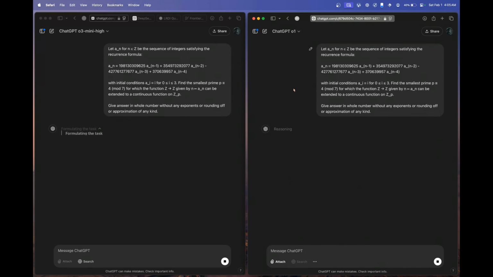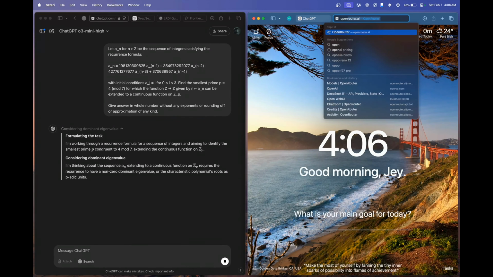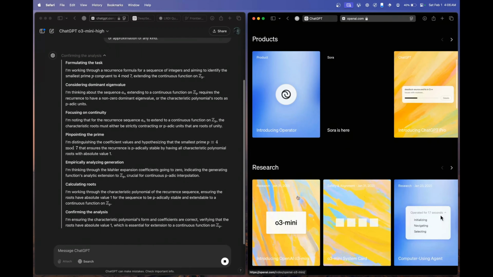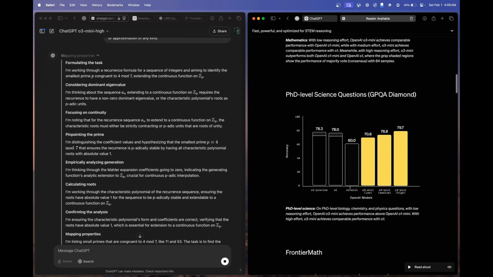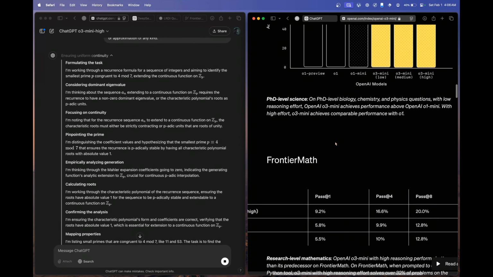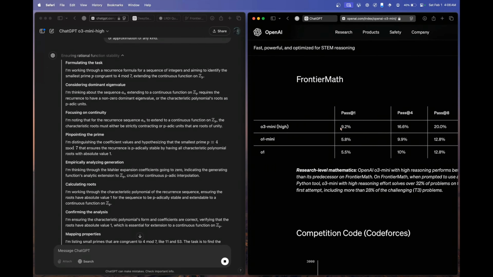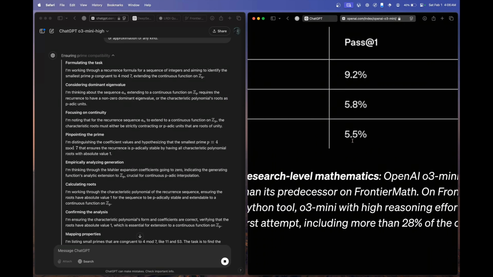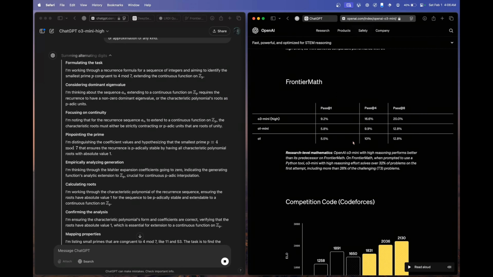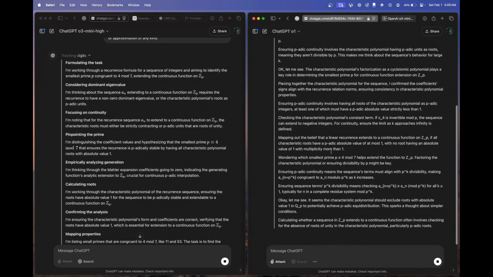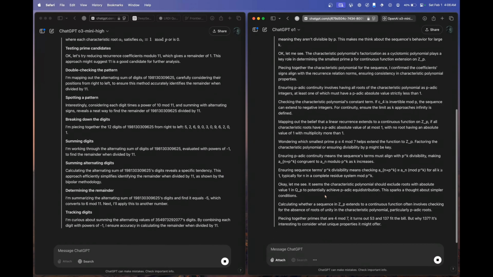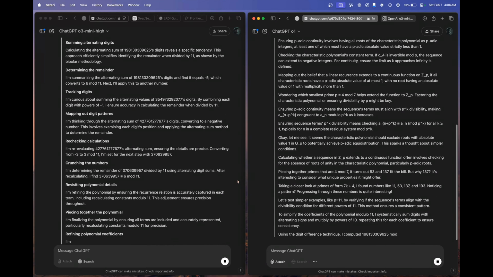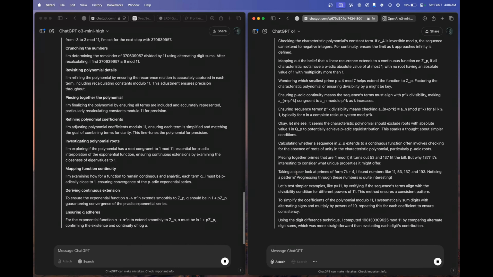And meanwhile they are solving, let's actually go to OpenAI and see what the scores of these models are in the Frontier Math benchmark. If you go to the O3 Mini's model card, here you can see in Frontier Math, in one shot, O3 Mini high scores 9.2% and O1 scores 5.5%. So it's kind of half compared to O3 Mini. So let's see if that replicates into the response. This was a medium level question. Maybe a lower level question could have been a better selection to compare these models, but let's see.